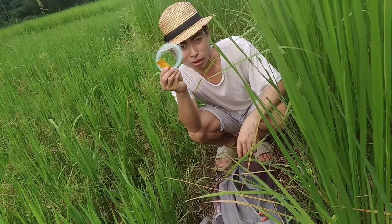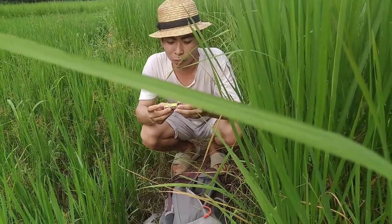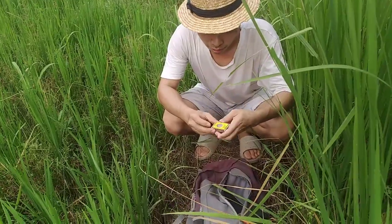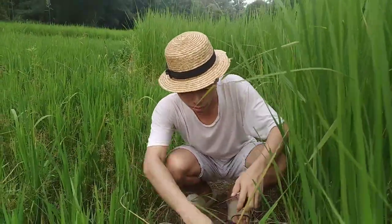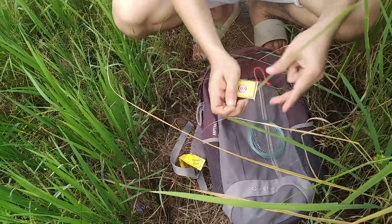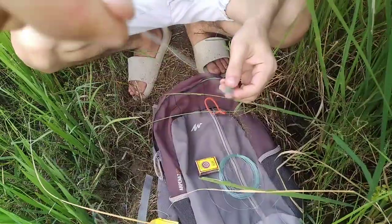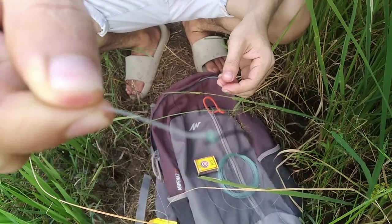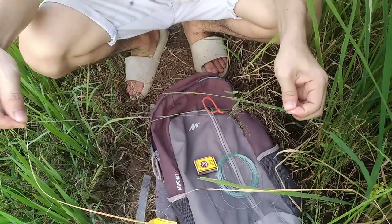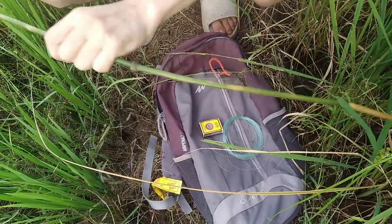We got some nylon string and we got some hook. So let's set up our trap and put it in the water. Our first hook has been tied. We're gonna put the bait in here, and the string is gonna attach to this bamboo pole.